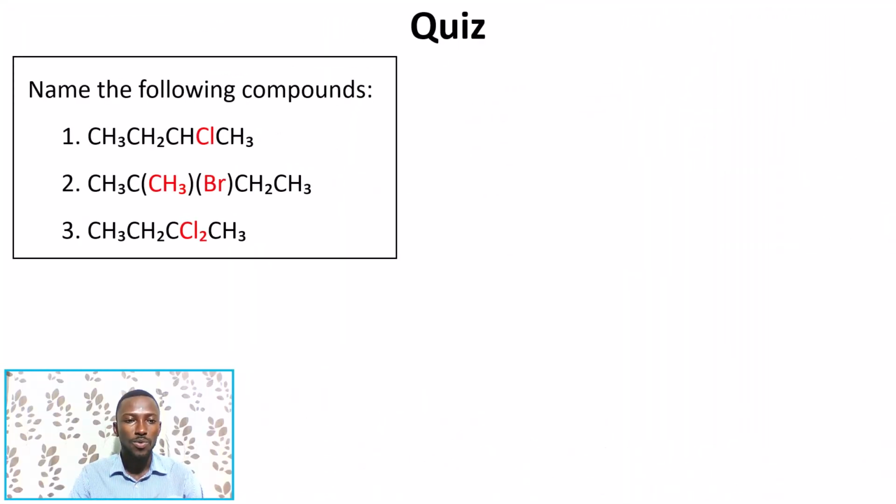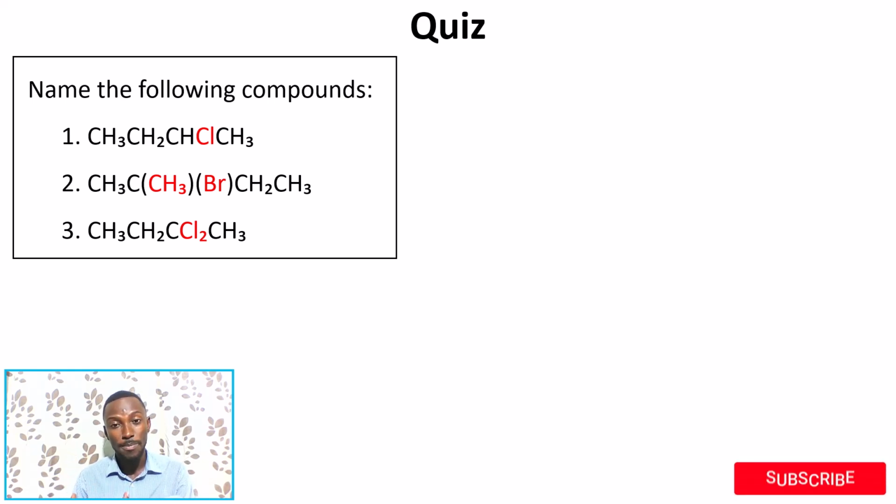Good. Now we have some quiz question here for us. Quiz question. Okay. So name the following compounds. All these compounds have been written in their structural formulas. So if you are comfortable with how to name it directly with the structural formulas, good for you, you can proceed. But if you're not comfortable with the structural formulas in this way, you can expand the structural formulas into displayed formulas and then name it. But for the purpose of teaching, I'll do it side by side. The structural formula at the top, then I'll write the displayed formula at the down.